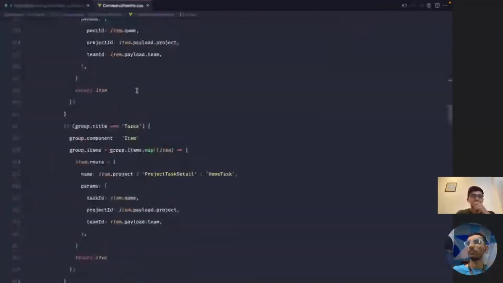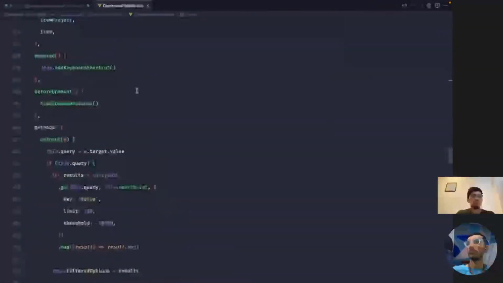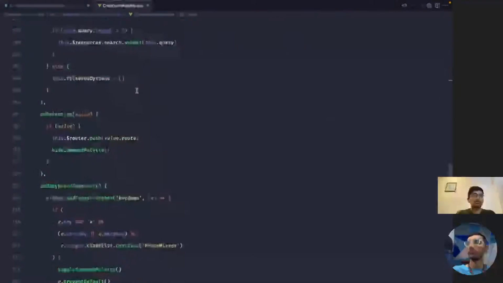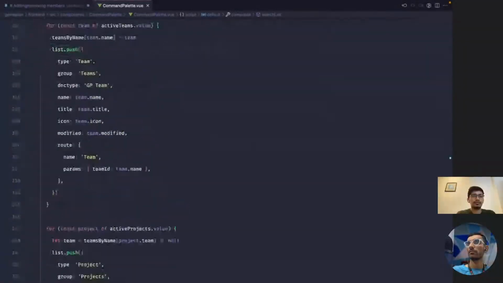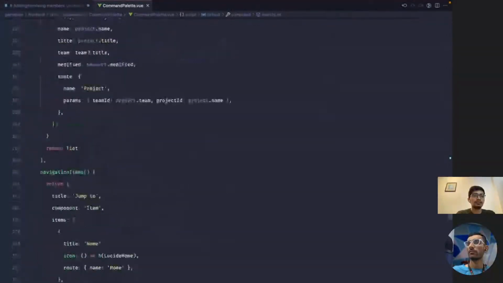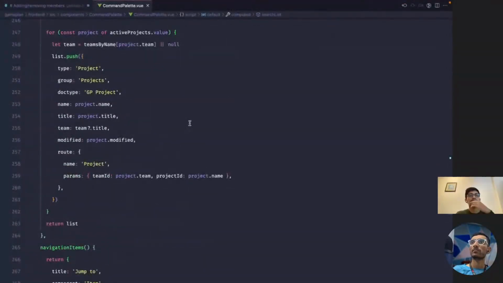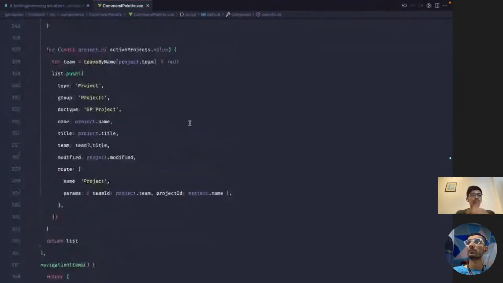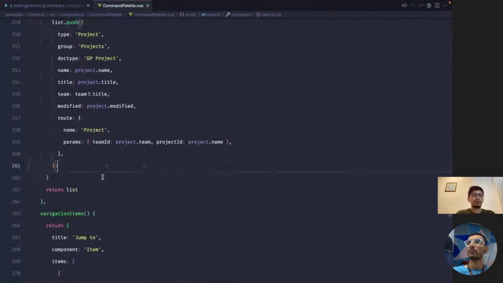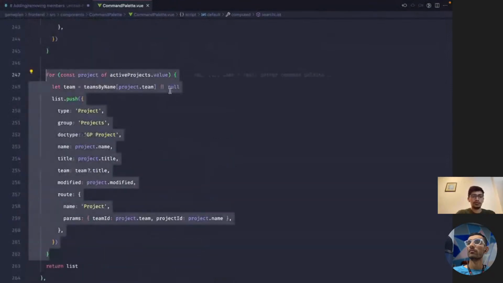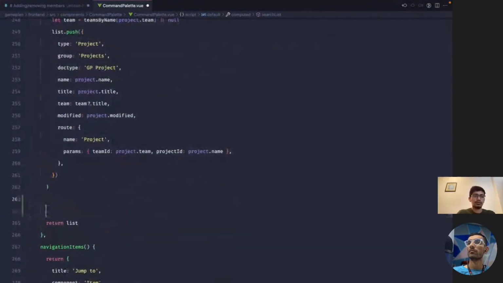Which comes from local search list. I need to do this for people.